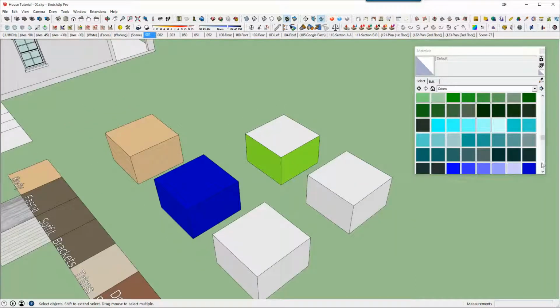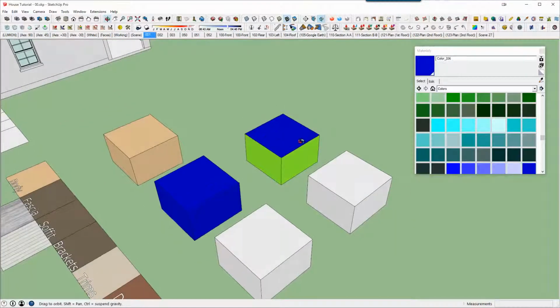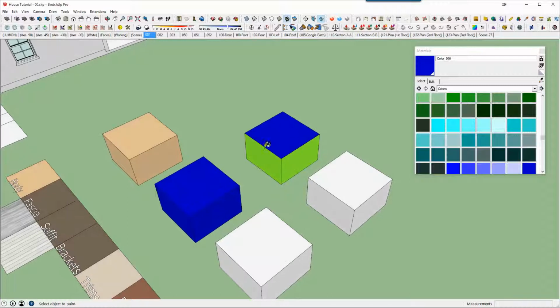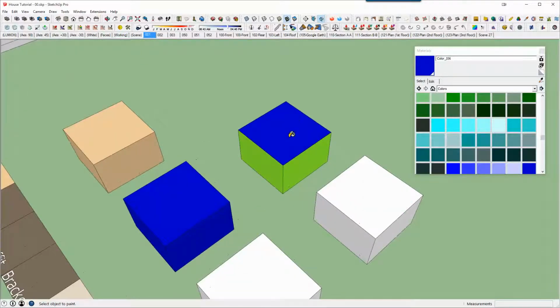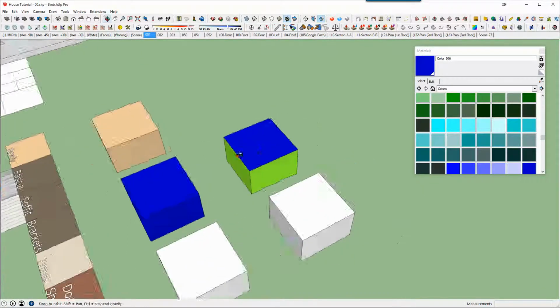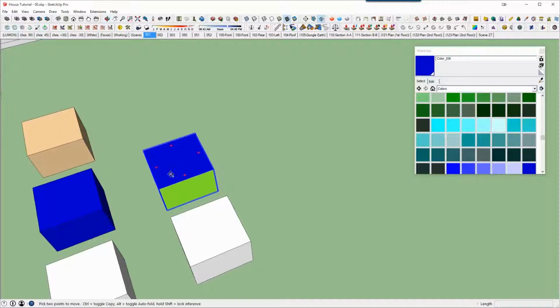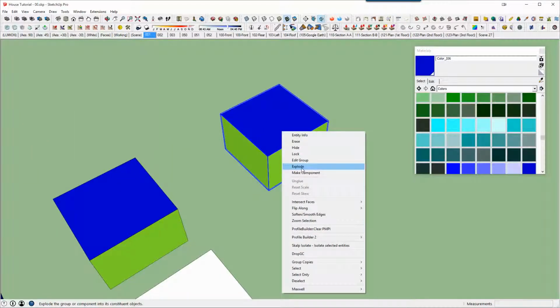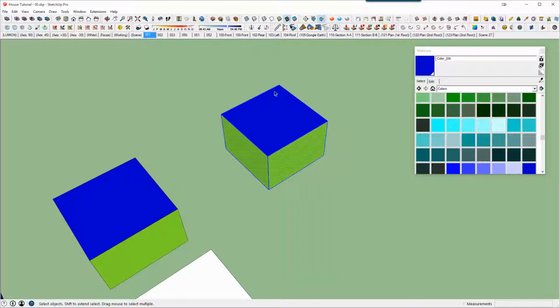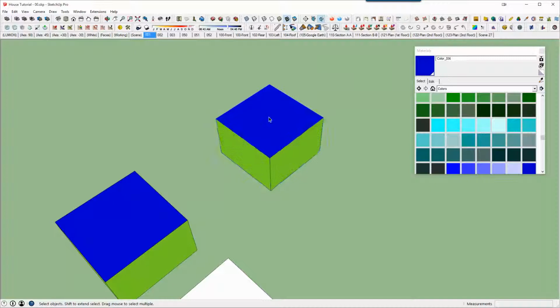And the next piece that you'd really want to look at with this, again, I'm painting the container, so the container is painted blue, so anything default material is painted blue. But another piece to note is if I take this and I explode it, what's going to happen is the container paint will now be applied to whatever was default material.